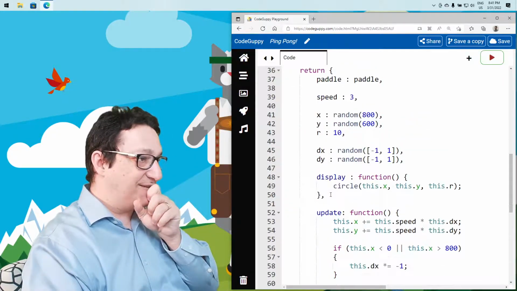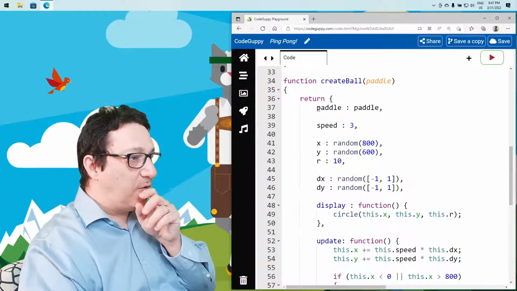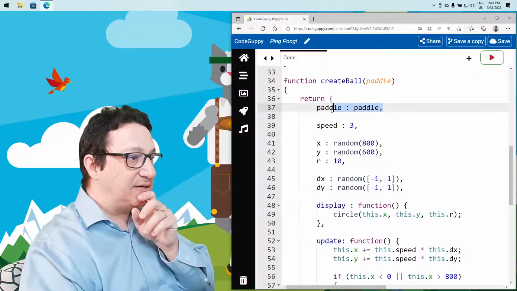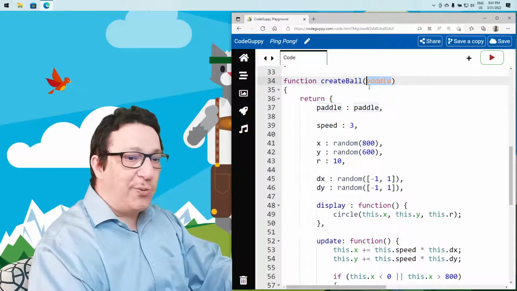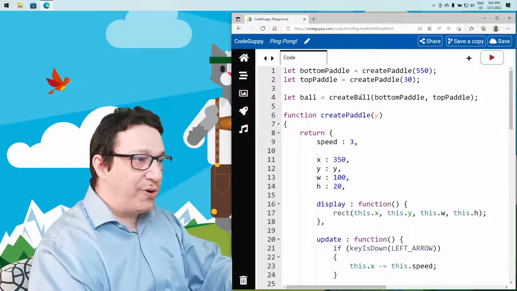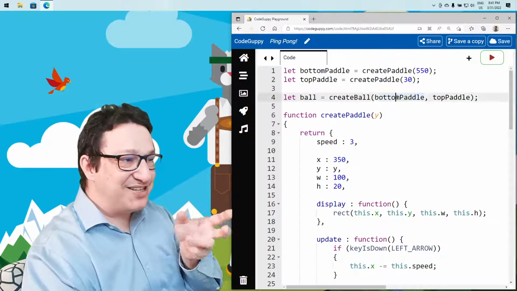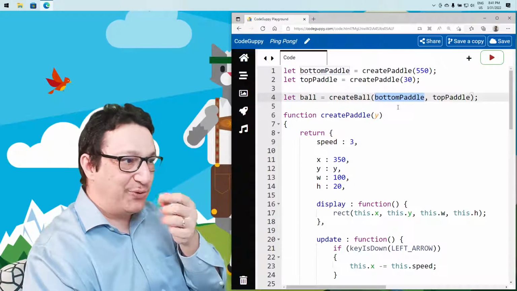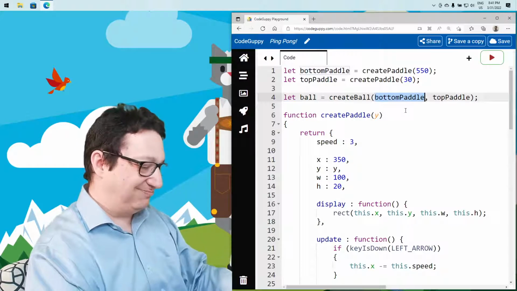So we're going to scroll inside the code here. First of all, we need also inside the code to have two pedals. Create ball, we have it with only one argument, but when we are invoking it, we are passing two arguments. In this situation, just the first one is used, so we are referring by pedal to the bottom pedal.